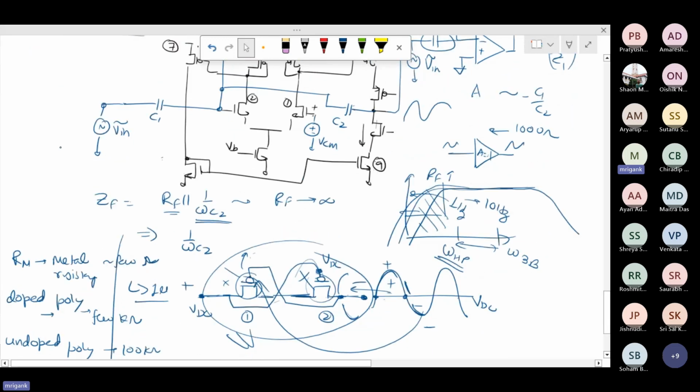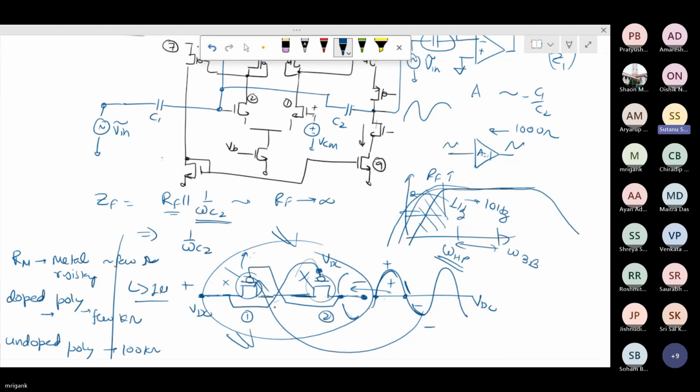Now, again, in this technology, with the kind of model we are using, I'm not sure whether you will get correct behavior for this, because the lambda models are not very correct. So it is possible that in this PTM model, even if you design this, you will not get very large R. We can try and see what is happening. But in actual technologies, in TSMC, etc., we get decent resistances with this kind of structure. So you can try and we can see what happens. If it works, well and good. Any question before we conclude?